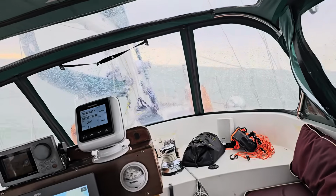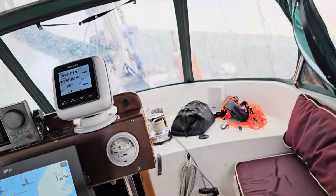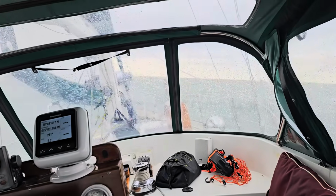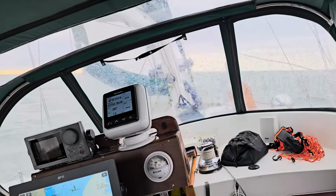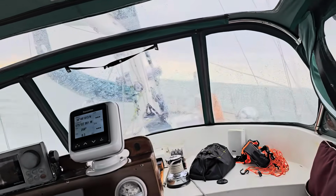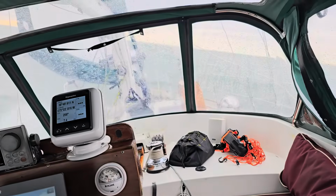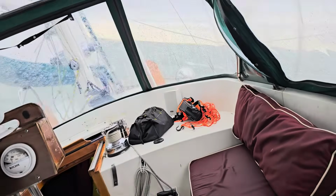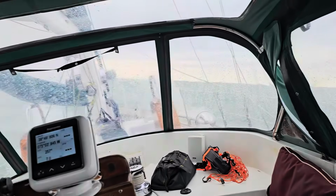All right, here we are, going into Cape May. Passing the main channel now. It's pretty rough out there. Gusting in the 30s. I got the staysail up, furled down to the first reef, mainsail in the second reef. Finding where all of our hatch leaks are. Try not to get thrown around. Some of these are a little bit bigger over here.